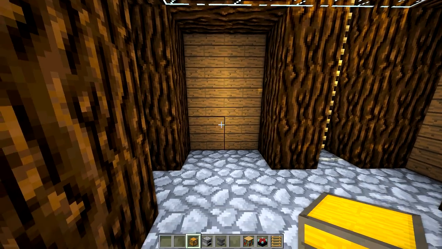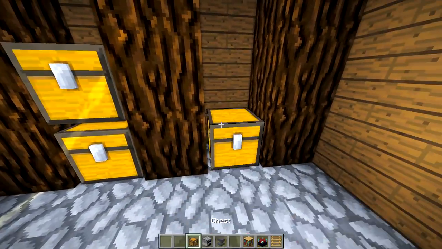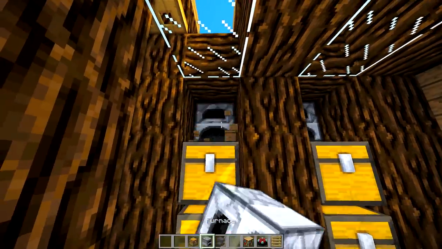So this wall right here is pretty simple to complete. You're just gonna do double chests with some anvils on top. This wall is also going to be 2 more chests, but we're going to go ahead and place a furnace in here in each block.